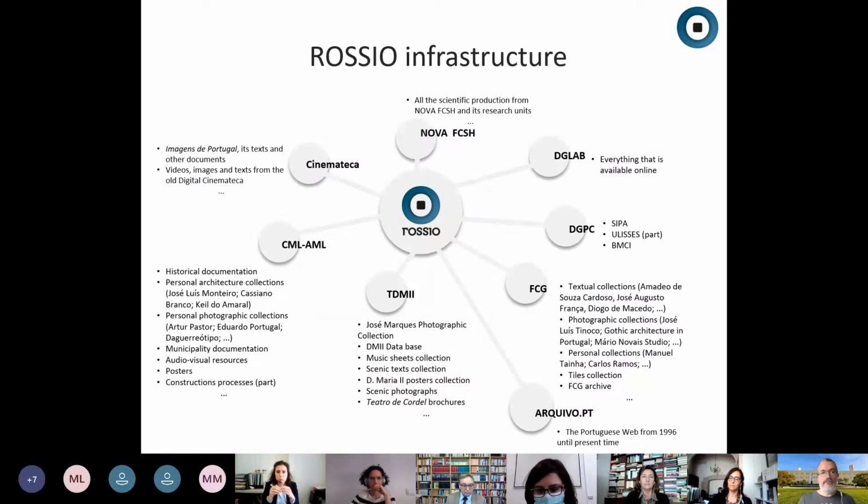From all those members of the consortium, from all those institutions, we collect a lot of information. We are now in the process of collecting all the metadata from all these institutions, and probably the number of metadata records that we are going to collect will be around 30 million records from all these institutions. I'm not going to go into detail, but some examples of the type of information that we are going to collect are mentioned there.